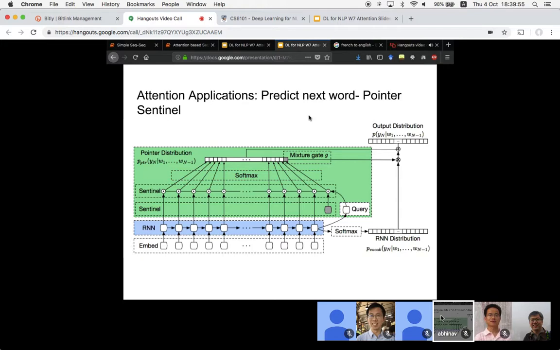So this G is this gray box. What it means is that in the above array, all these white boxes are the words that appeared previously. And what if the word has not appeared previously? So we give it a dummy box, this gray box. This box contains all the cases where we should predict a word that did not appear previously. So the white boxes are the words that appeared previously, and the gray box means all the cases that have not appeared previously. So if you have the probability in this case, you should pick the word from the vocabulary, right? Because the next word has not appeared previously. So, is it clear? Okay.